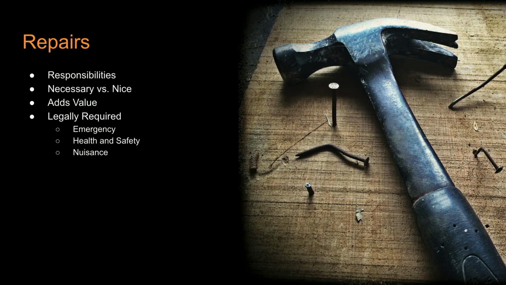Once you have a property repaired and on the market, now it's time to decide what responsibilities are yours and what responsibilities are the tenants. Usually anything that's a fixture in the property, like cabinets, carpet, walls, appliances, those things are your responsibility. Anything that's perishable, like furnace filters or toilet paper or cleaning supplies, should be the responsibility of the tenant. As well as any damage caused by the tenant also falls under the category of being the responsibility of the tenant to fix.